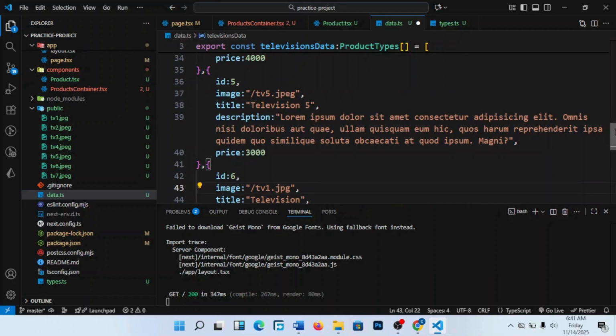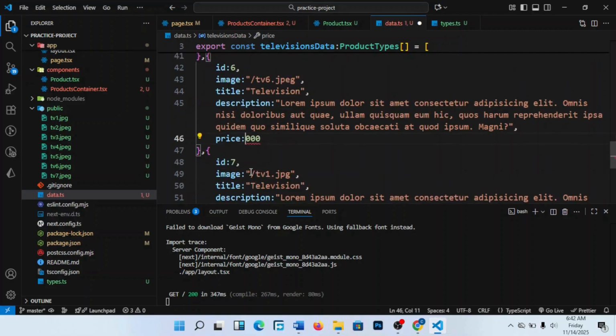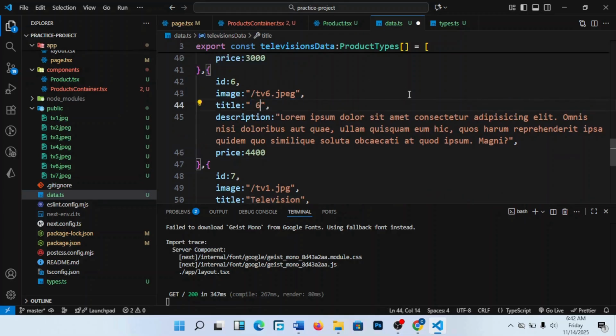Then I put this one here. Now this one is television 6, so the image you see here is television 6.jpg, and let me say this one is 400.